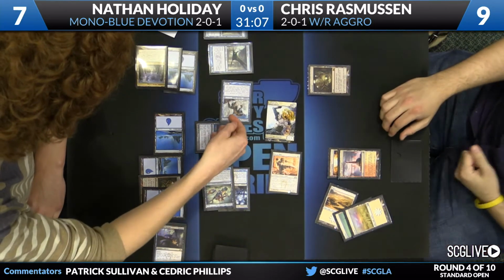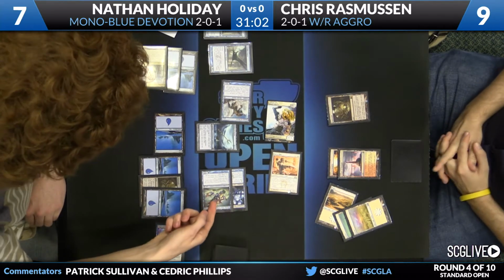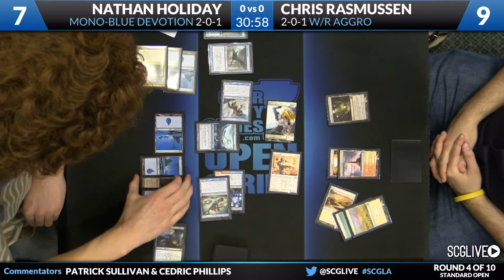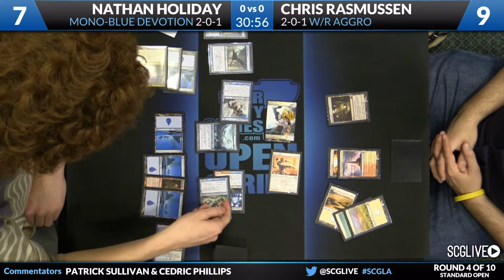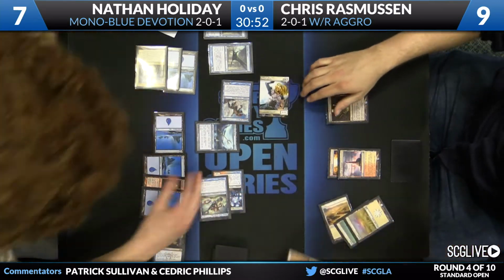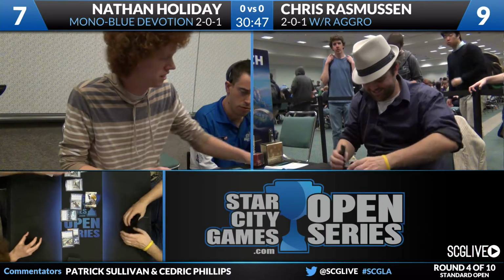Yeah. So Nykthos is going to tap for 1, 2, 3, 4, 5, 6, 7, 8 mana. So you can get 3 unblockable effects here. And pump it into Frostburn, as you were going to say, yeah. And with Rasmussen only having 1 card in his hand, I don't think there's a card that he could have to get himself out of the situation, and he does not, and he's going to concede the game.